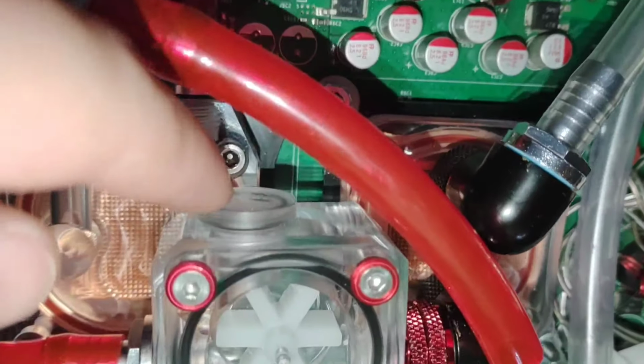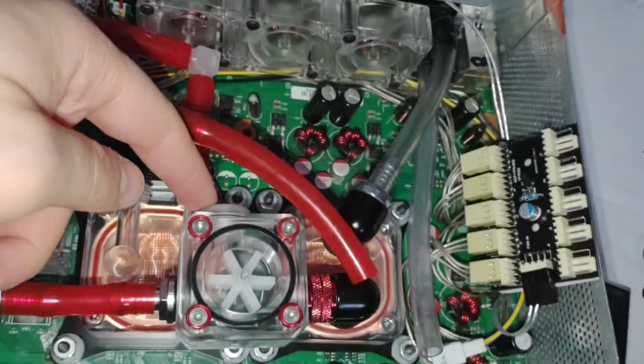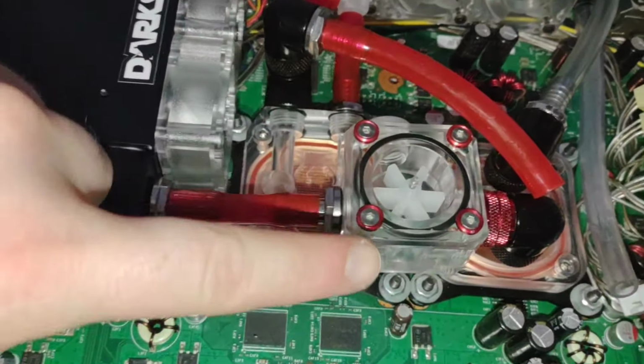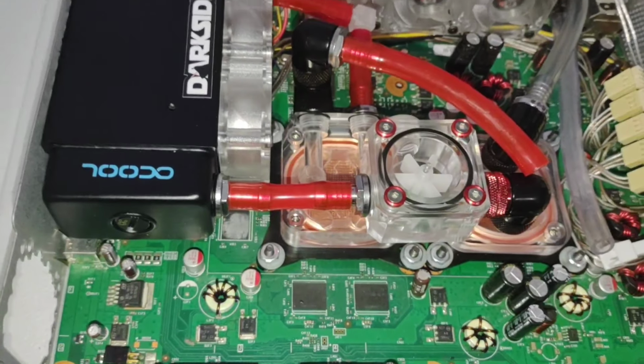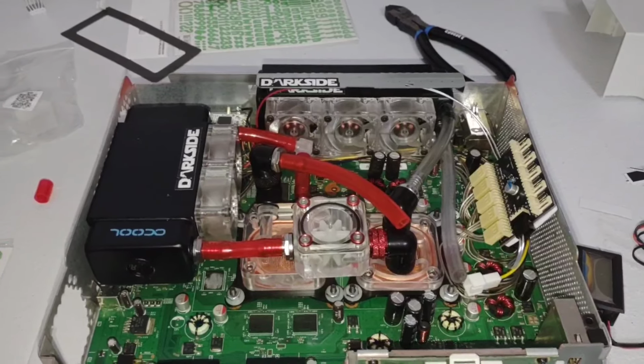I guess I could put another LED plug on here and wire another UV one to light all the red in there, but the one in the reservoir is literally going to be right here, so I'm hoping that'll be enough. I don't want too much purple going on anyway, just like the red.